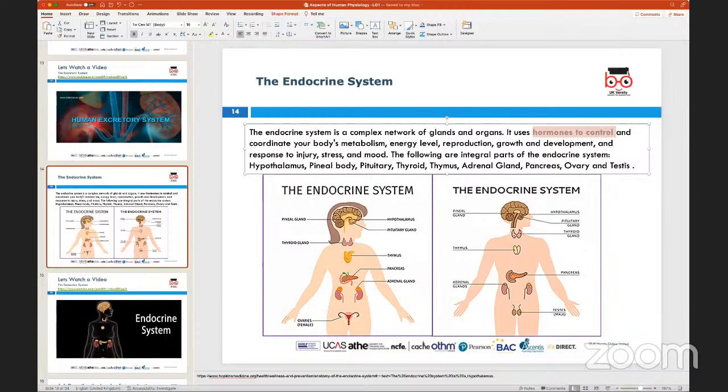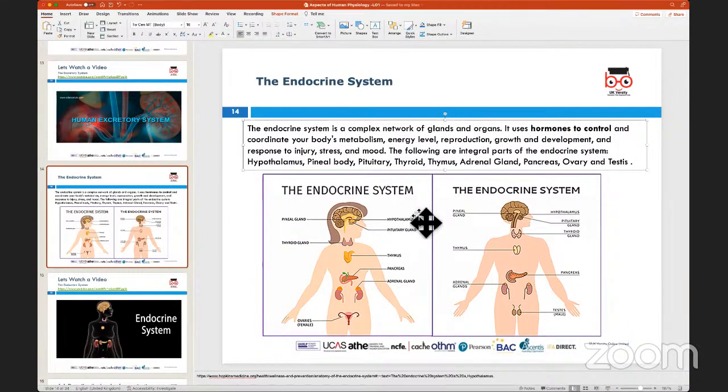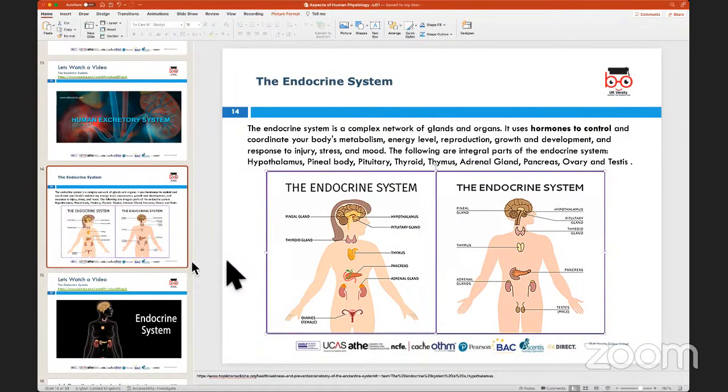Now, they are also going to be related to homeostasis when we study, but the main reason that we need to also look at the endocrine system is that this particular system in our body and the hormones or the chemicals it produces actually regulates and controls the growth, development, metabolism, and reproduction of our bodies. So it is a very, very important system. And obviously, when we study this, there is a male endocrine system and there is a female endocrine system, because some of the organs and the body parts which make up this system are different in males and in females.